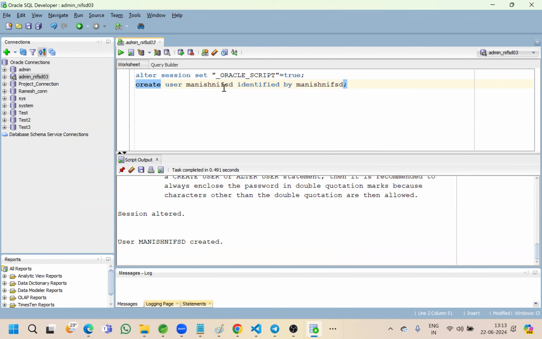In Oracle, a schema will be created whenever we create any user. So one schema will be created. One schema means one workspace for creating our tables. So we have one schema, and we have to connect with our schema. So first we will go to our new database connection.